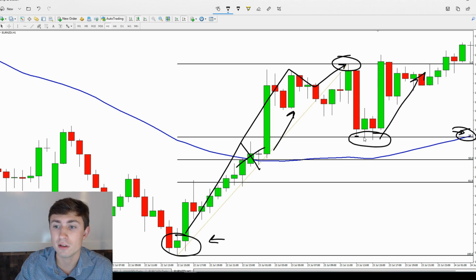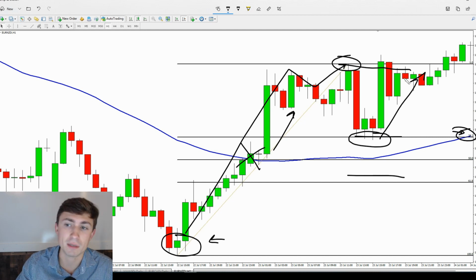You would have been in right around that level, stop loss underneath, maybe here, compared to your overall target of something around 2 to 1. Something as simple as that would have been a beautiful trade here, right? And overall, the Fibonacci tool would have been a great way to filter in a potential trade to ride this momentum, right? So as price action traders, we're looking for the story to be told and for us to be on the right side of that story, right?